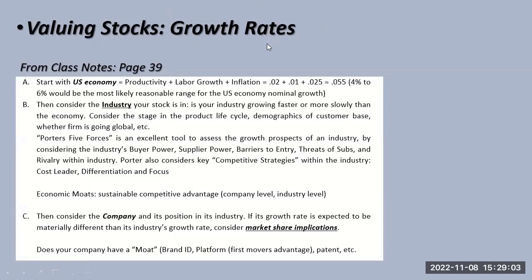So what growth rate are you going to assume? On paper 4, there are 3 things you've got to think about. First, you need some basis for the growth rate, which I always anchor everything to economic growth. The economy is growing 5%, you've got a company growing 20%. It's not going to grow 20% forever. It's going to have to eventually come down to 5% or less because it becomes mature. So you always keep that growth in the economy in there. Anything from 4 to 6% makes sense.